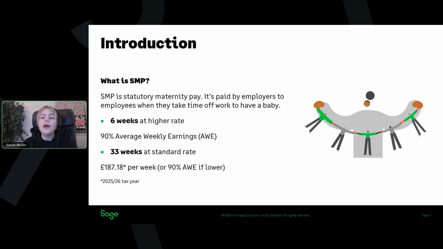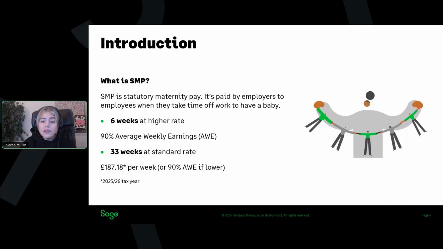Now, just a heads up, we are a bit early, but it'll be here before we know it. It is due to increase to £194.32, and that is from April 2026. Something to bear in mind is if you have lower paid employees, the 90% of their average weekly earnings would actually be the rate throughout the entirety of their maternity leave.